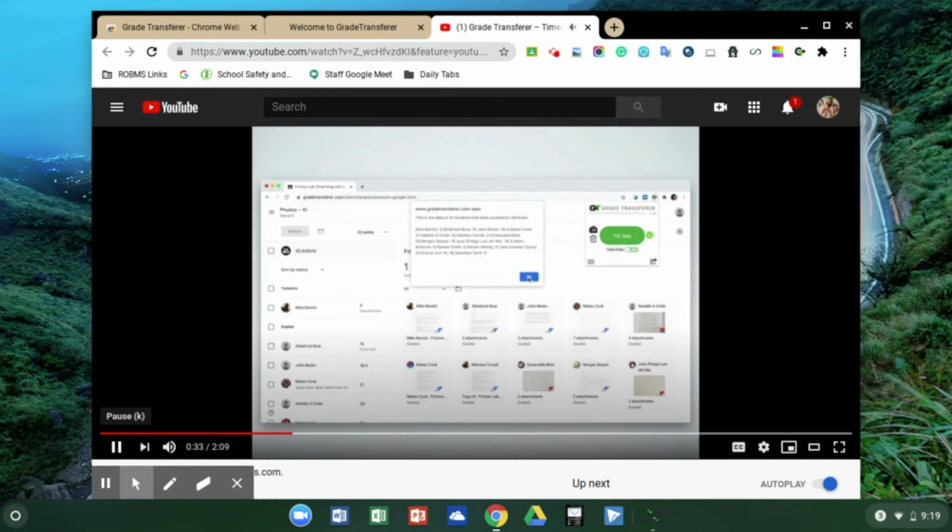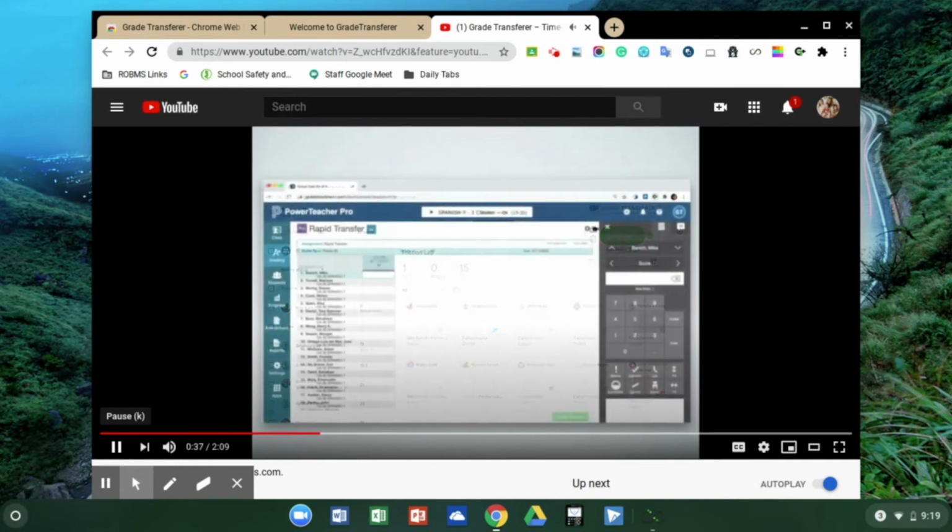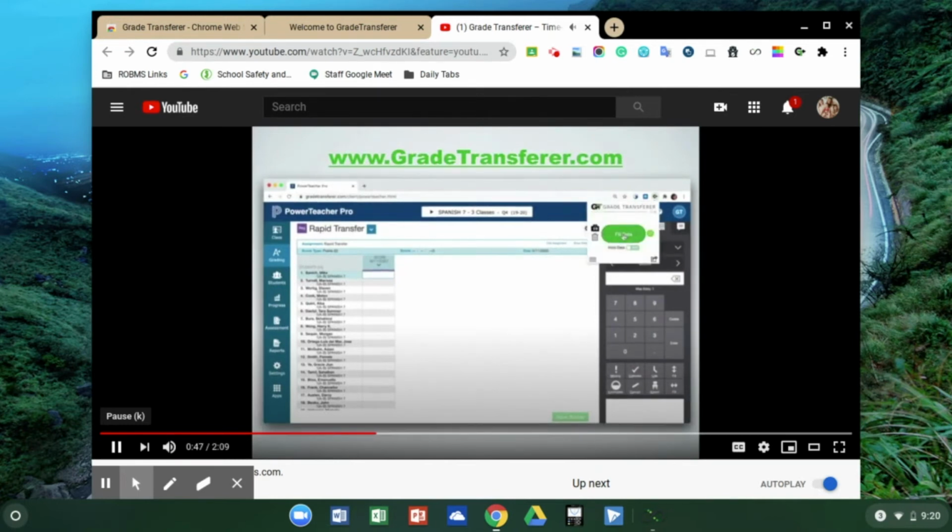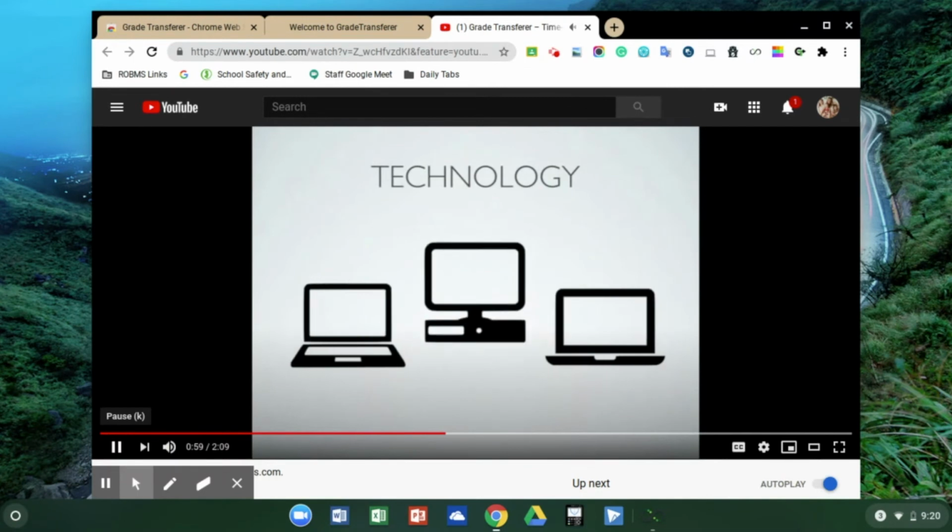Now head on over to your gradebook. Grade Transfer supports a variety of major gradebooks teachers use. For the most current list of supported systems, visit gradetransfer.com. To transfer data, click on the icon followed by the green button, and in seconds, your entire class's grades are sorted and automatically filled into their appropriate cells. And again, it will provide you with a summary. Grade Transfer works on desktops, laptops, and even Chromebooks. It also works with any operating system. As long as you can run a Chrome browser, it can run Grade Transfer.